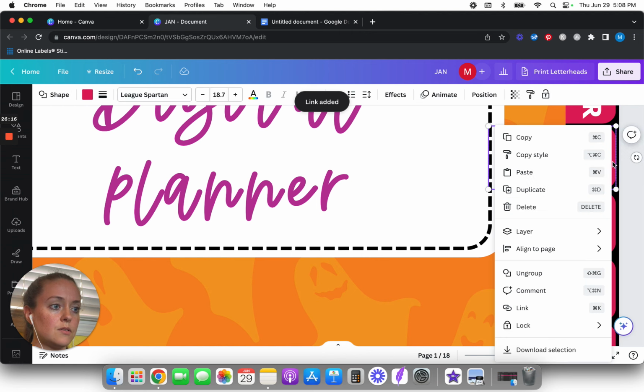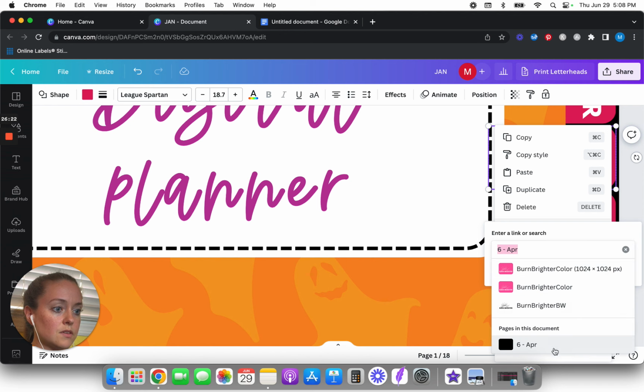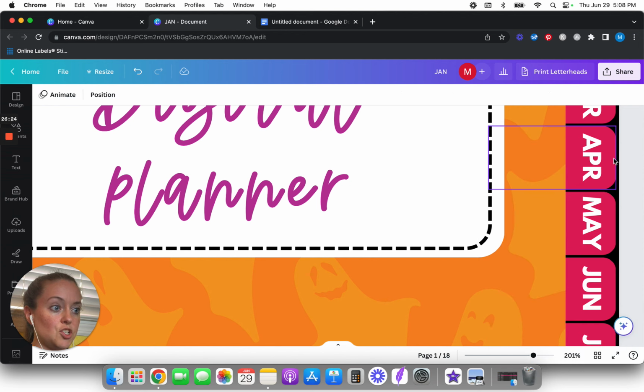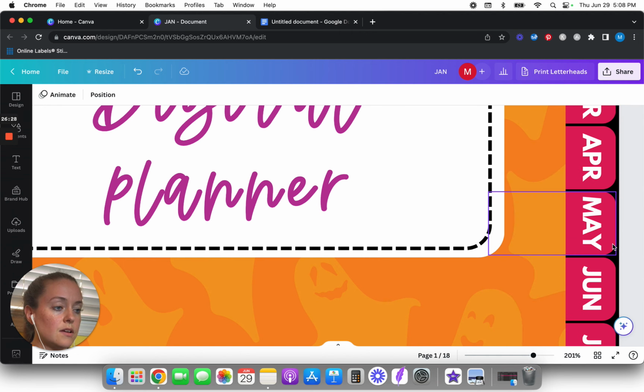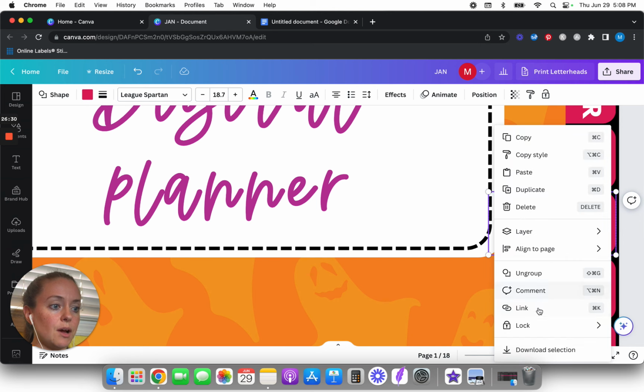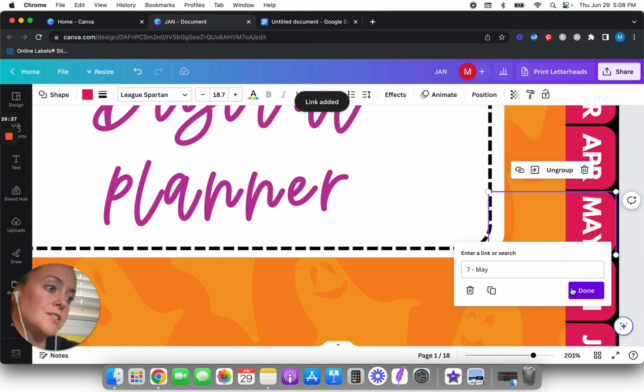So, let's see. I guess April is page 6. All right, cool. So yeah, sometimes you just kind of have to play around with it, but this is the most difficult part, honestly. If you can get through the hyperlinking of the pages, then you're good.